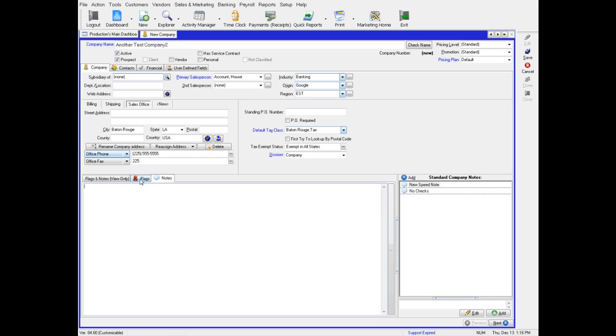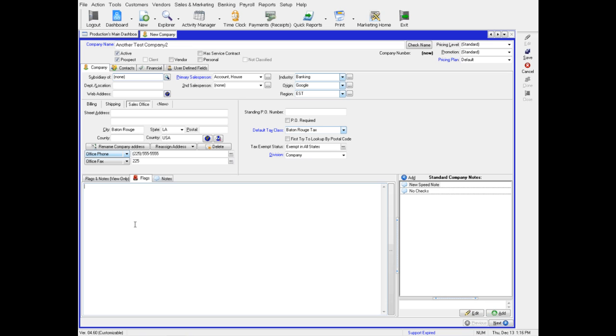Whereas the next option, which is the flags, works similarly in that I can put the information here that I need to, but what the flag does is anytime I do a transaction, anytime I do anything with this particular company record, the flag will actually pop up and warn me whatever I put in this particular flag. So the flags are used for certain things like if you were not ever supposed to take a check from a customer, you could put that in the flag. If they have special email instructions that you need to follow whenever you do this company record, you would put that in a flag. So anytime that you do a new order, anytime you do a new estimate, that flag will pop up as soon as you select that company record.